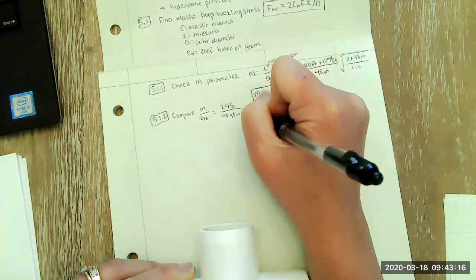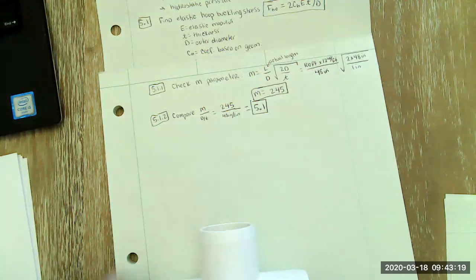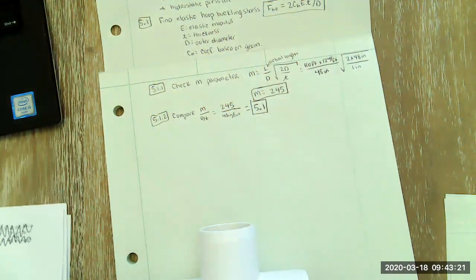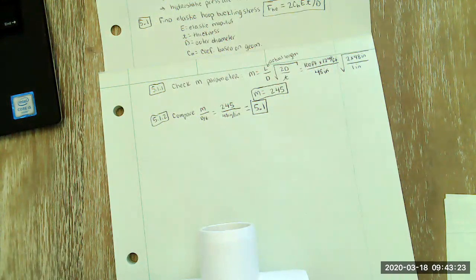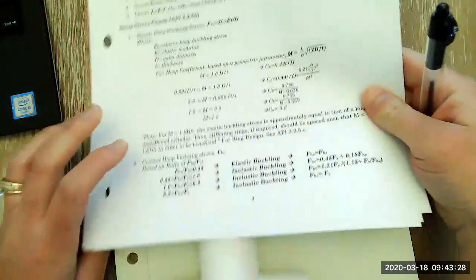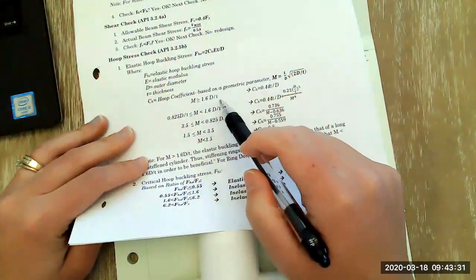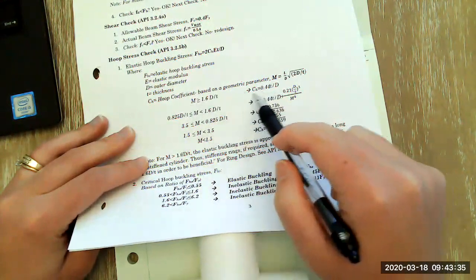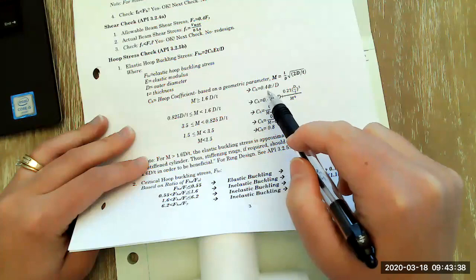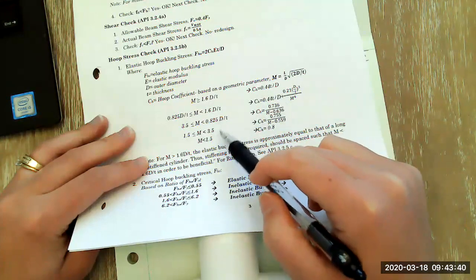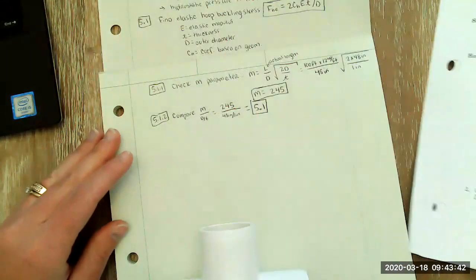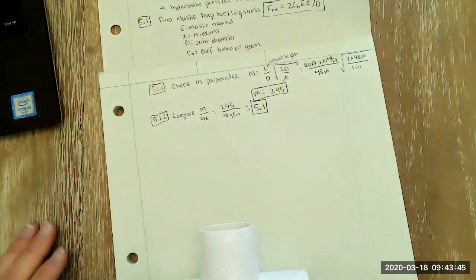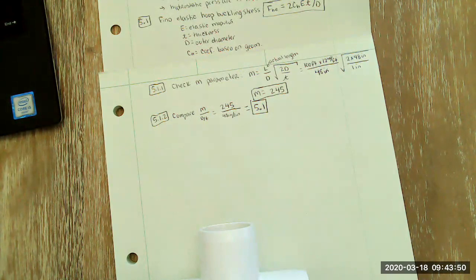And based on this ratio, we have 5 different scenarios. So I'll show you quickly in the Cliff Notes. This is going to be page 3 of the Cliff Notes. So if we have m over d over t greater than 1.6, that's our case. We have C sub H is equal to 0.44 times t over d, and then 4 other scenarios with 4 other equations. Let's put these equations in the notes just for completeness.